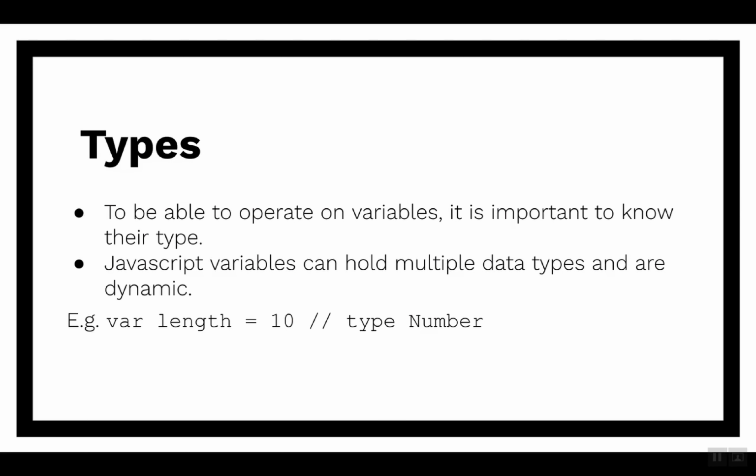Types. We know one thing about JavaScript, that it is an interpreted language. If you assign a variable a number, it will interpret it as a type of number. There's no specific type setting available in JavaScript, so we have to be very careful about this. Otherwise, it can cause serious problems as the code grows more complex. But JavaScript variables can hold multiple data types and are very dynamic. This is a very good thing and a bad thing. It's a boon and a curse. So make sure you understand what you're doing with types.